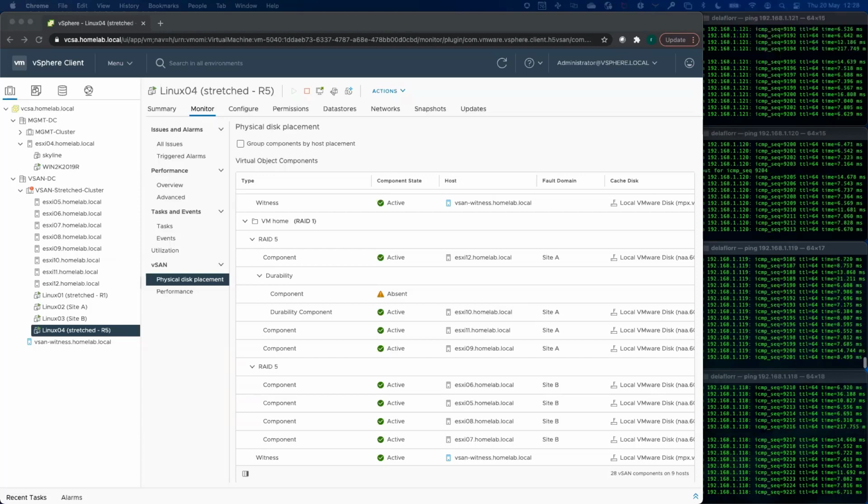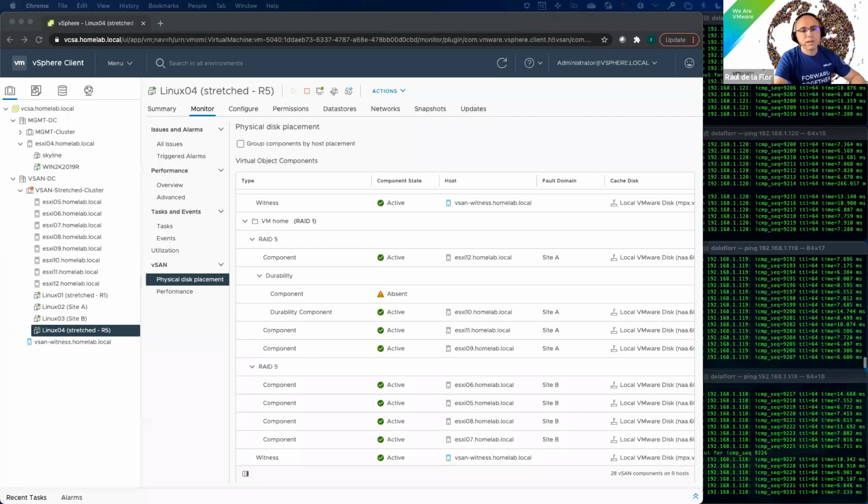While you're doing that, Raul, how are you simulating plugging the disks out? Because they're nested. So for the disk unplugging, we have a script on the ESXi. By default, we have a script on the ESXi, and we have different options to unplug or make a failure of the disk, a permanent failure.